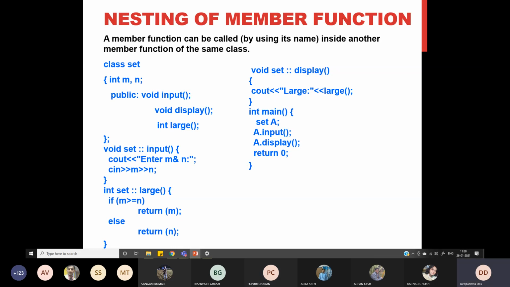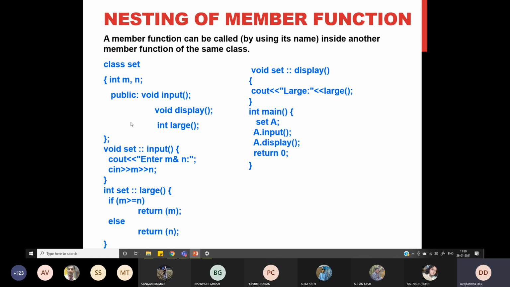You tell me whether it is possible or not. Can we call a member function without creation of any object? No, ma'am. I'm saying after creating an object, ma'am. After creating an object, whenever you create any object of any class.